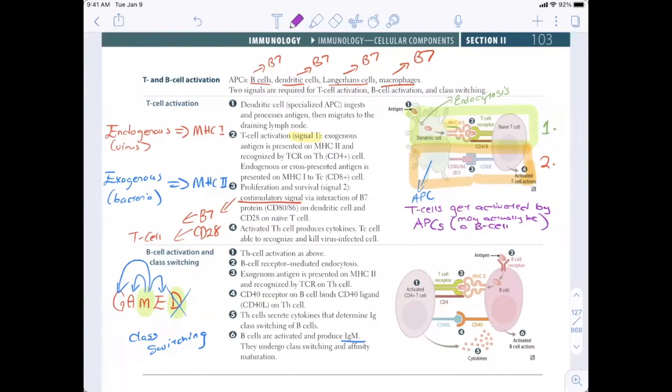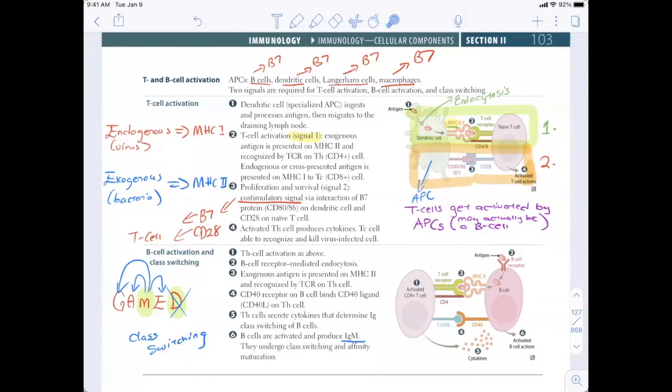Now, a helper T cell can activate a cytotoxic T cell, especially if it's a Th1 helper T cell, right? So now let's talk about B cell activation. How do we activate a B cell? The B cell has to be activated by a T cell. And what kind of T cell is going to activate a B cell? It has to be a helper T cell, because a cytotoxic T cell does not activate anybody. It is the assassin. It has the ability to kill the virus cell, so it doesn't need to call for help. So if you ever get any question about any kind of T cell trying to activate another cell, it is definitely a helper T cell. That's why they're called helpers, because they activate other things. So a helper T cell can activate a cytotoxic T cell, or like we're about to see, it can activate a B cell.